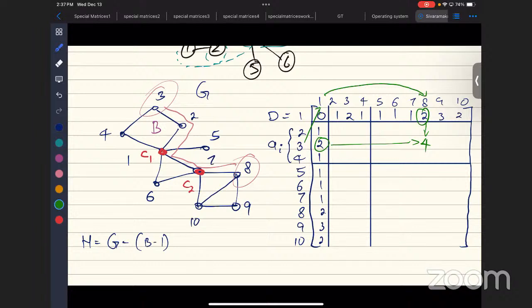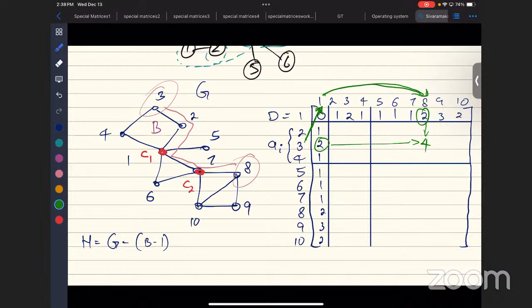Okay, so can you see that we'll consider starting vertex here on the row index and the ending vertex in the column index. So from 3 I have to go to 1 and then from 1 to 8. But I'm forced to do this because they are in different blocks and this is a cut vertex which is separating them. Okay. So one characterization of a cut vertex is that there exist two vertices in the graph, U and W, let's say, such that every UW path passes through V. Then V is a cut vertex, if and only if.